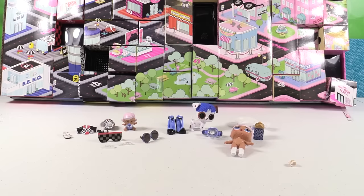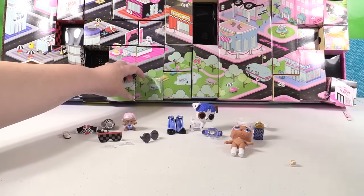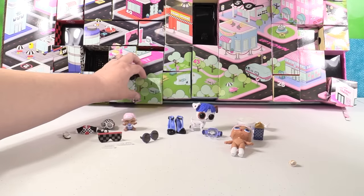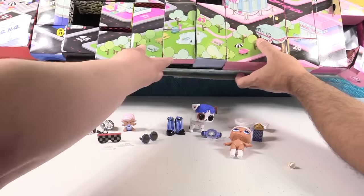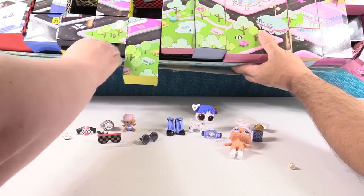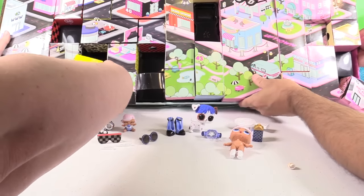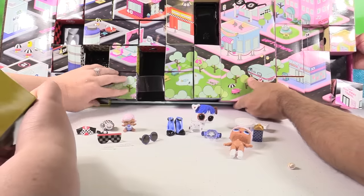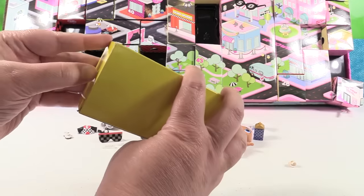Okay, now we are going to do box 17. It says slide to remove box 17 and open. Okay. Do you think just pull it out? I'm thinking. Oh no, it says slide. Look, it slides. Oh, okay. Well, hang on. There's a plastic piece. Okay, go ahead and slide. Out. Oh no, other stuff is coming out. Okay. It's alright. Box 19 is getting ready to jump. Okay, whew! Box 17.